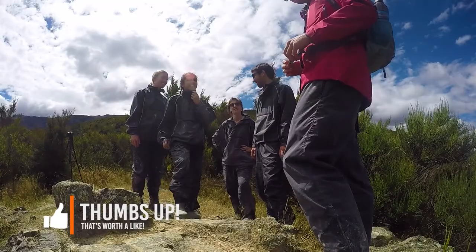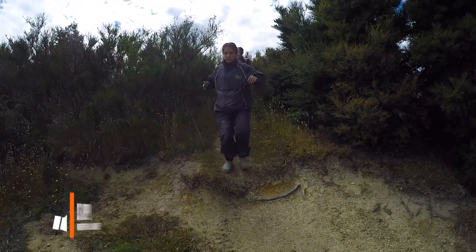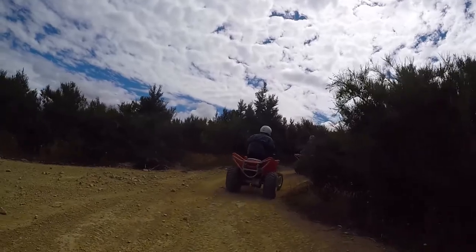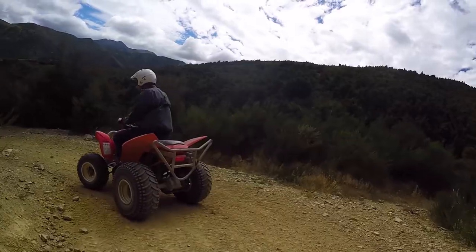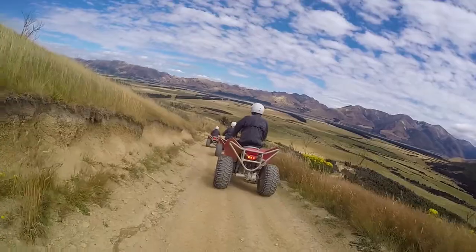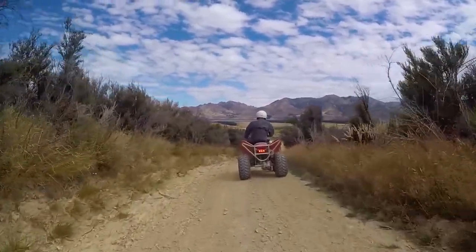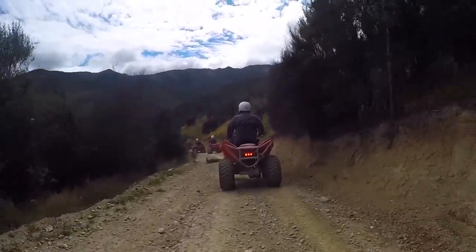The halfway point of our tour is marked when we get off our quad bikes and walk just a little way up to this amazing viewpoint overlooking the Hanmer Basin. There's amazing scenery all around us — it just doesn't look real, like something from a painting. There are mountains as far as the eye can see, and once we've taken all the photos we want, we get back onto our quad bikes and go down this massive mountain with amazing views all the way down.